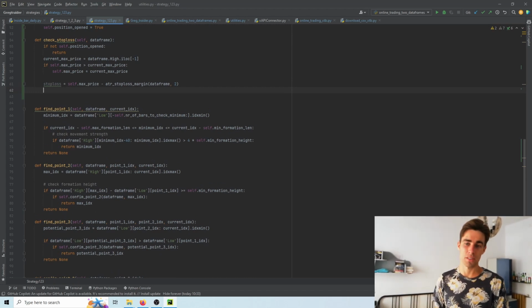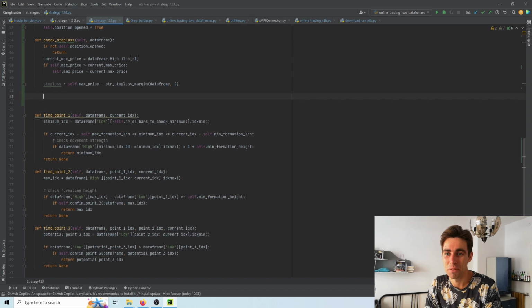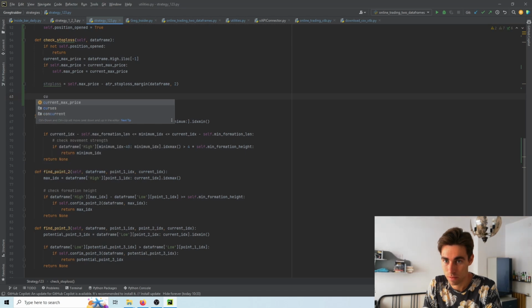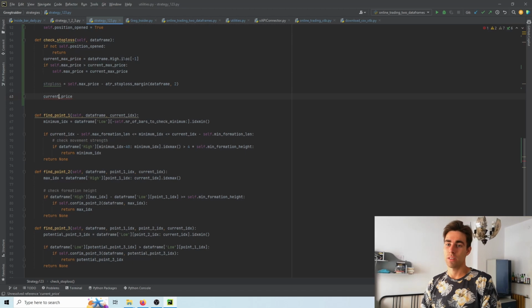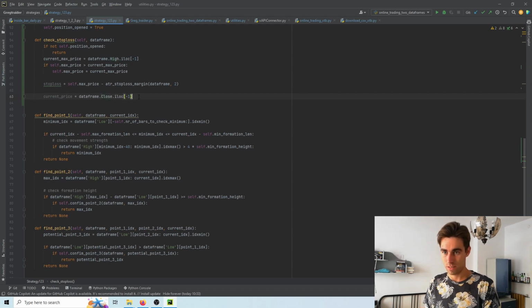So our stop loss is calculated, and let's check if our price is not going below the stop loss. The current price will be something like that, close.